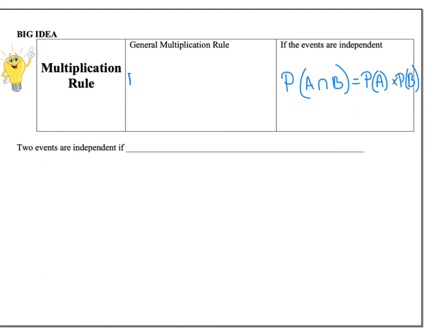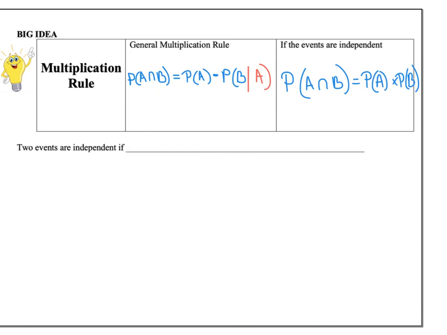So my general multiplication rule, the probability of A intersected with B: I'd love to just multiply my two things together all the time, but it's the probability of A times the probability of B, given that A has already occurred. All right, so there's my difference, not just multiplying. Think of the one we did at the very beginning: if I draw a card from a deck and I don't put it back, it's the probability of A times the probability of B given that A has already occurred.